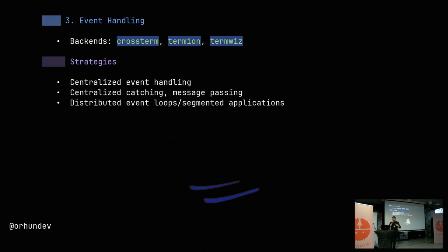There are a couple of strategies when it comes to handling the events. First one is centralized event handling, where you are just checking the events in a central place, like I showed you in the loop. Or you can use multiple producers, single consumer channels to send back some events and handle them at a central place. Or you can have event handling for each part of your application, which is a bit more complex, but that is possible. We don't really say that you should structure your application a certain way. It's up to you to decide which one is best for your architecture.